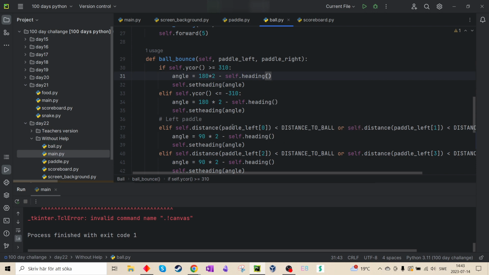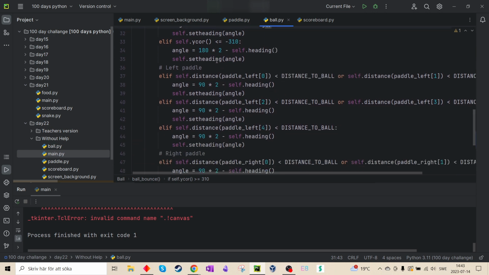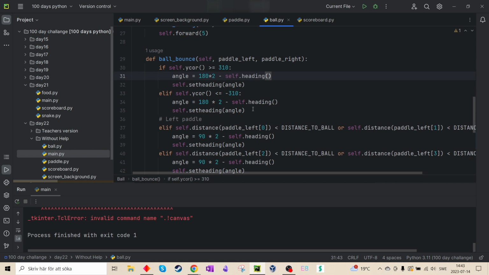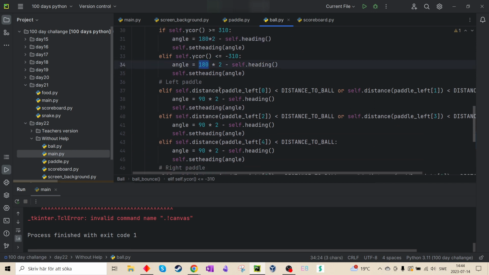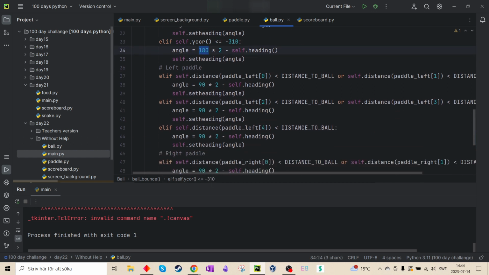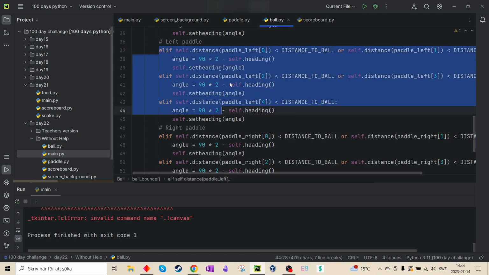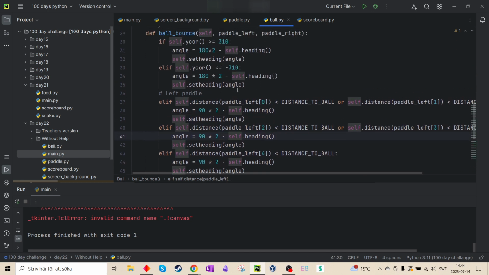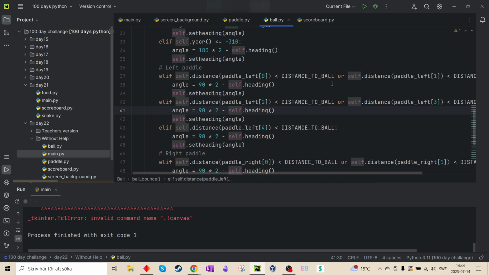And that's just what I've done for everything here. I set the angle of the wall it will hit and then bounce off. For the paddle, I have just done this. I've set it to the distance instead of the coordinates.